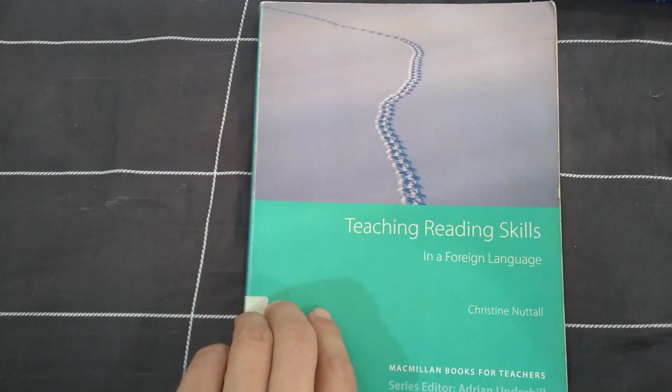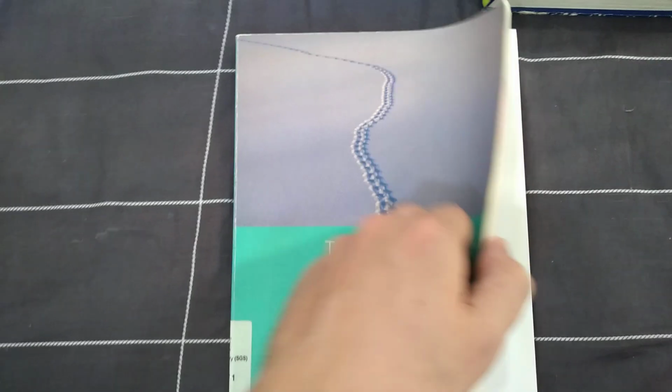So this is a book that I started reading in the summer of 2022, 2 years ago now, and got about halfway through it before I stalled out on it. The intent was always to come back to it, which is why I've waited 2 years before filming this video.